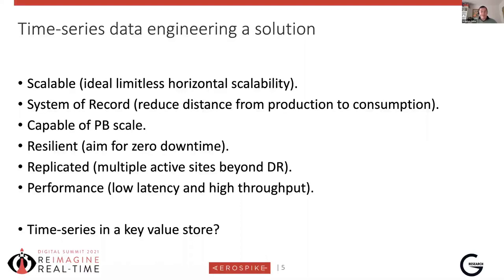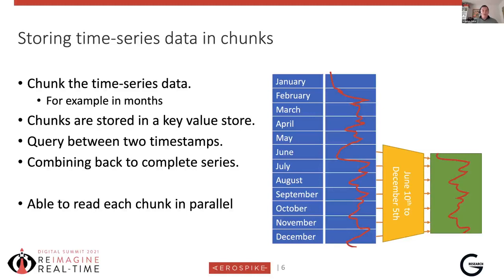So how do we get a time series into a key-value store? It doesn't quite fit because you've got one key. The way we do it is we use chunks. A time series carries on for a long period, so we chunk it — for example, into months. Each chunk is stored as a unique key with all the data for that month as the value. You can query between two timestamps and combine it back into one. Reading between two dates might bring back a little extra data to discard, but that's a relatively small problem. Having it in chunks means we can read serially from one chunk to the next, or read them all in parallel and reinflate that time series back to the form we want.